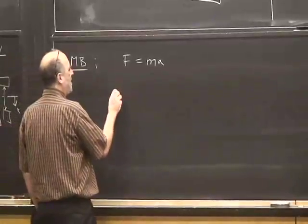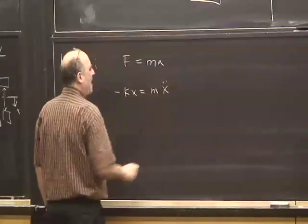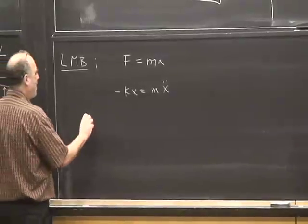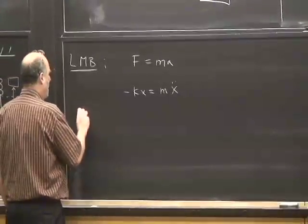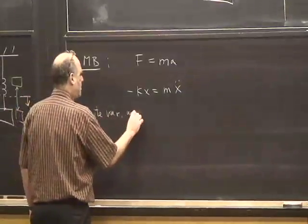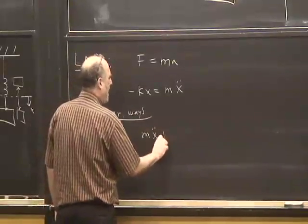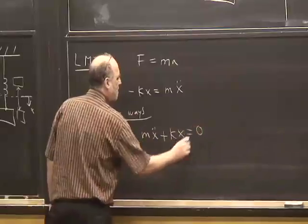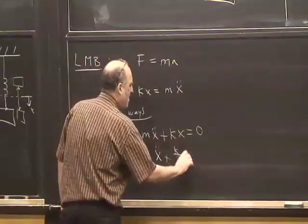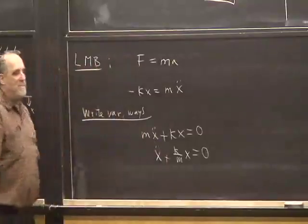Okay, so in this case, we're going to substitute in minus kx, and then our mass times acceleration is m x double dot, and now we can rewrite this equation a bunch of ways. The standard form is, let me write it various ways. The Math 293 form of this one is m x double dot plus kx is equal to 0. Another form people like to write is x double dot plus k over m x is equal to 0. Why? Because I just keep this leading term with a coefficient of 1.